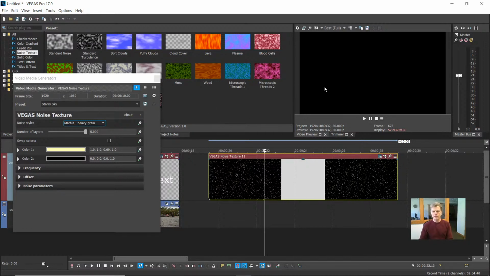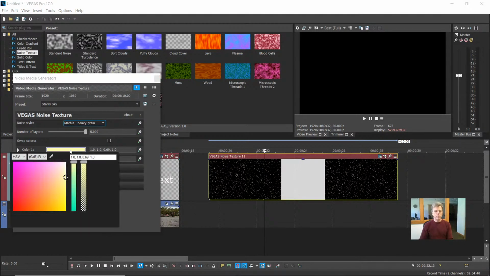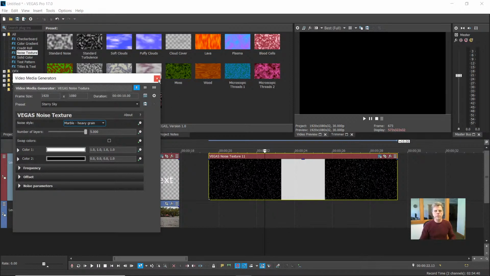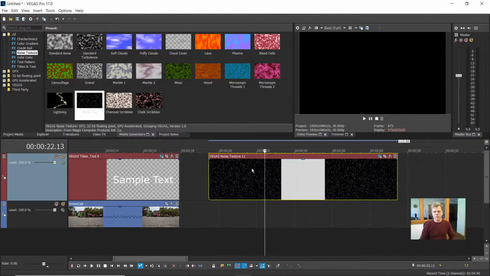But you can see that the star field is black, and it's got these kind of yellowish stars here. And if we look over at the parameters, you can see that the parameters are yellow. I'm going to change those to white because what we just learned is if it's white and we apply a mask to it, we can start seeing different things where the white is than where the black is.